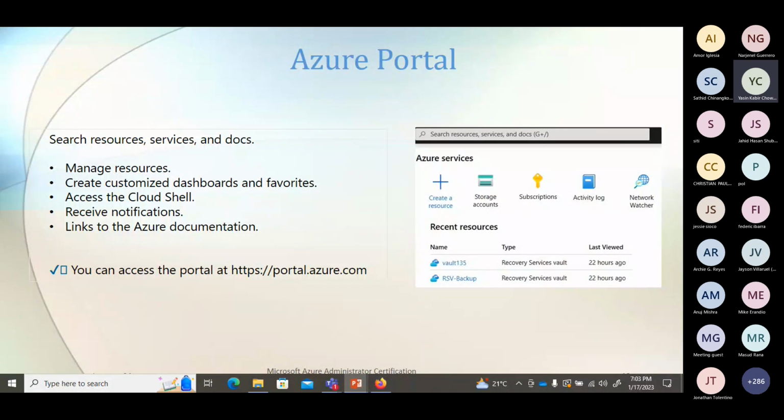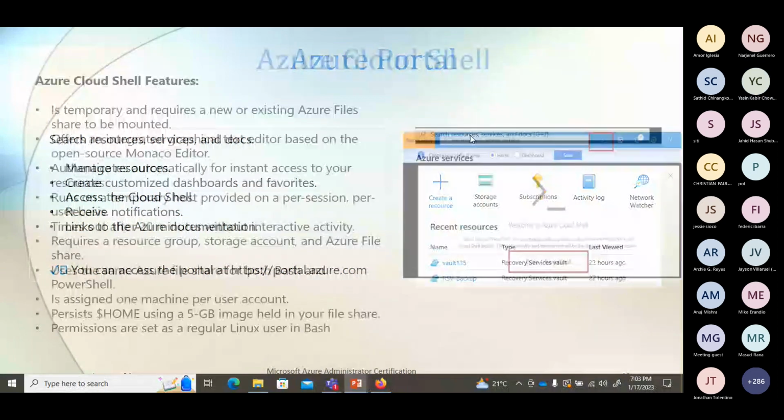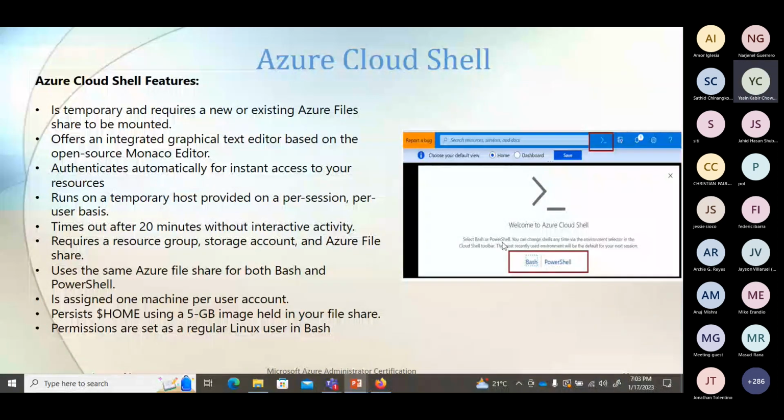As I showed you, from the portal you can search for any resource. There is also a Cloud Shell option. Cloud Shell is basically used for deployment, and you can use it for architecture. When you go for the architecture and DevOps course, you will find a lot of work there. You can put a configuration file there and deploy from here. It can use two kinds of code: one is Bash and the other is PowerShell.